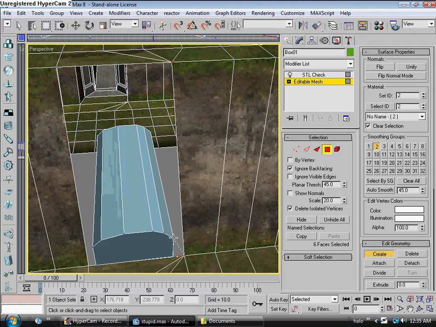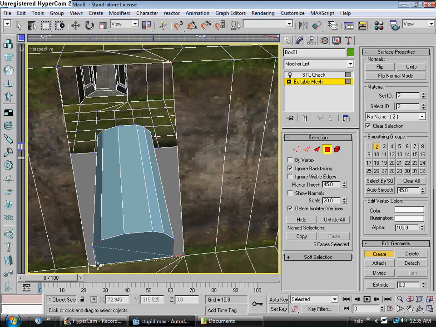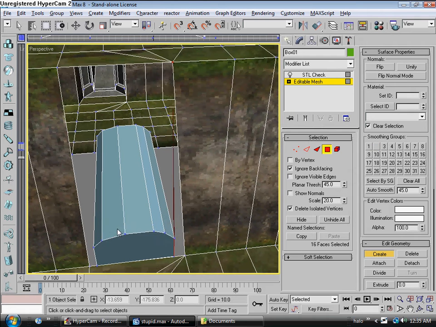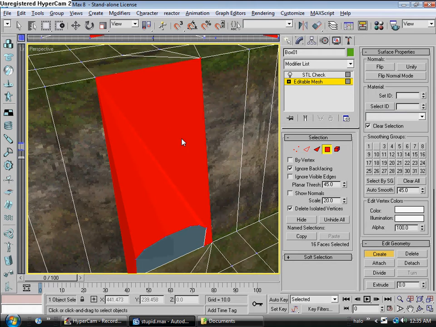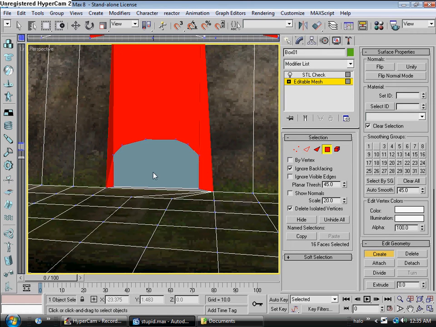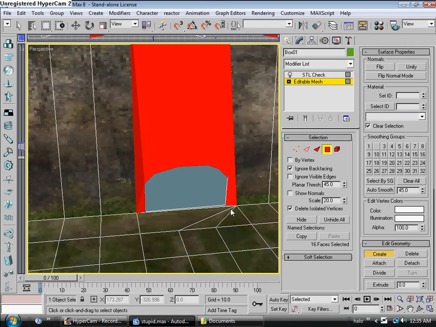So let's create these faces. And there you go. Oh, almost forgot.